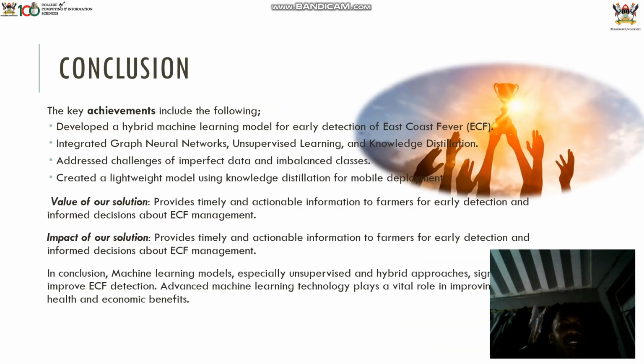In conclusion, among our achievements, we developed a hybrid machine learning model, and we integrated graph neural networks, supervised learning, and registration. We also created a lightweight model using registration. And the value of our solution is that it provides timely and actionable information to farmers, and that's the impact.